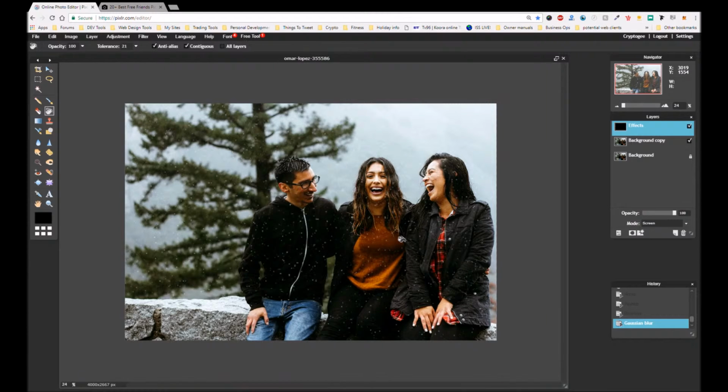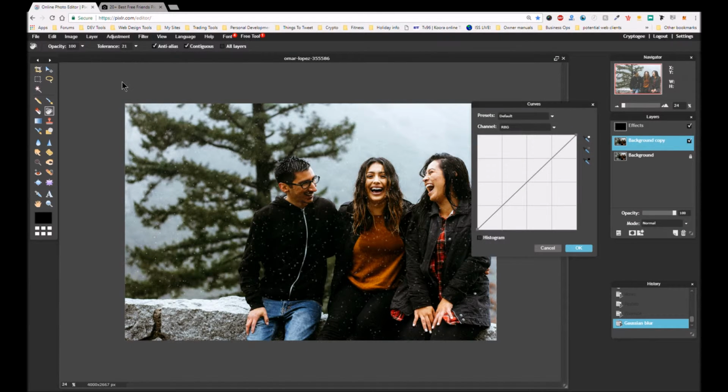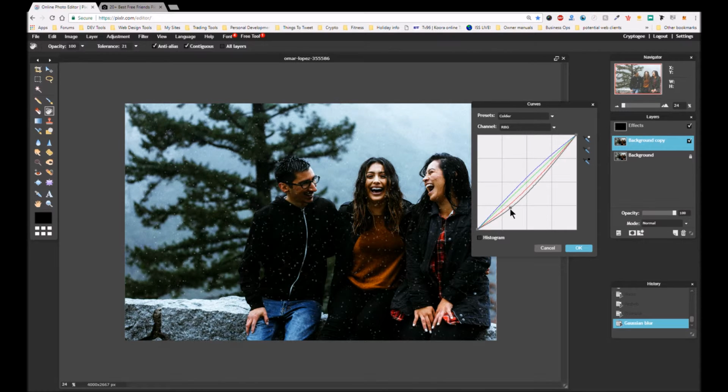Right, now the last thing we need to do is we need to jump down to this layer, and we need to add an adjustment. So we need to adjust our curves. We're going to go user presets, go colder, bing, grab the black line in the middle. You can grab it around the middle and just slide down to the left and crush down around here till, you know, judgment, it looks like a nice winter's day. Obviously every picture will be different depending on how much light it has.